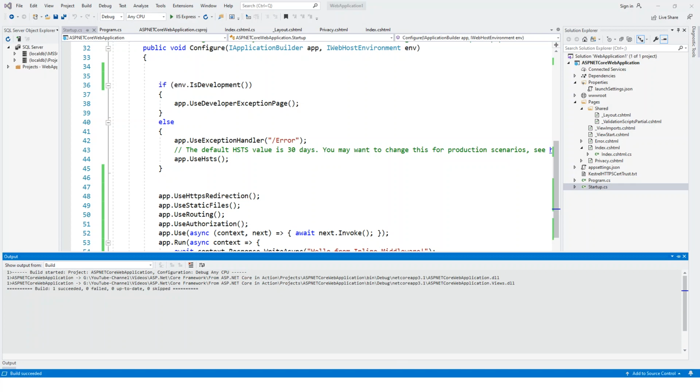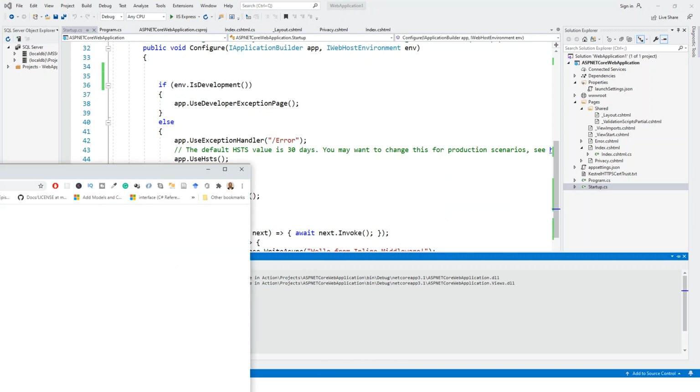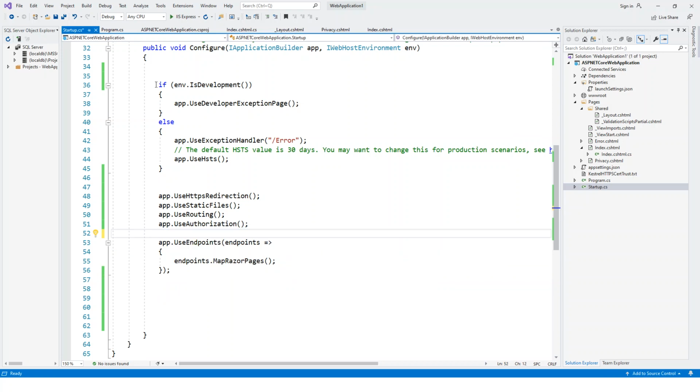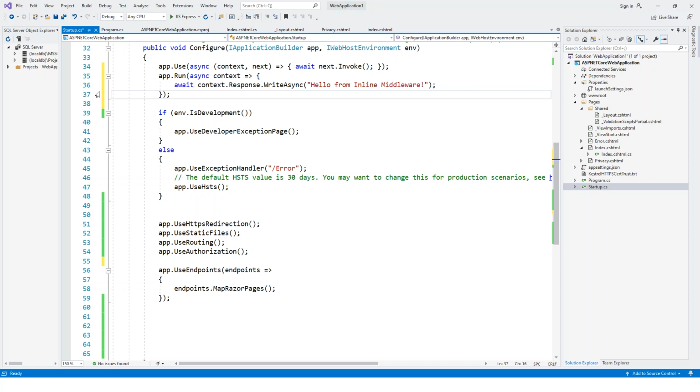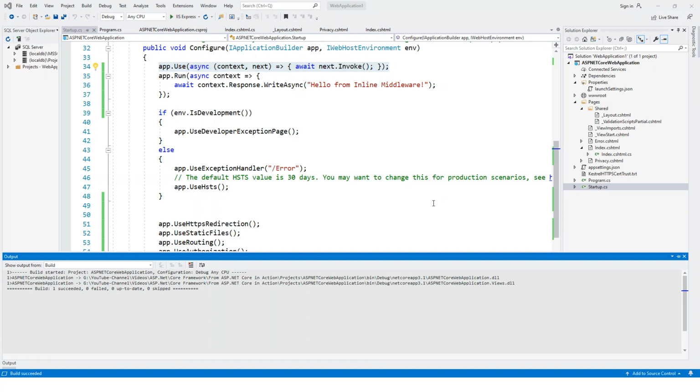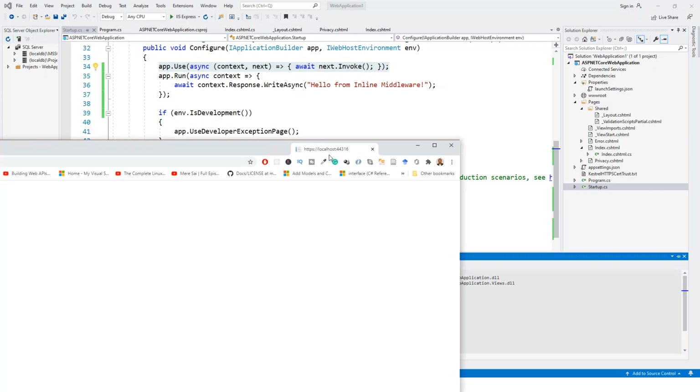writing response asynchronously. So here you can see that it is behaving exactly the same way as if this Use extension method was not there. I mean, all this in conjunction with this app.Run block of code is doing is chaining the request delegates. And if you put this on top again, it will behave exactly the way it was earlier without this block. Okay, so lastly, just satisfy yourself with another Control F5. Yeah, so here you come up with this response back from the delegate.